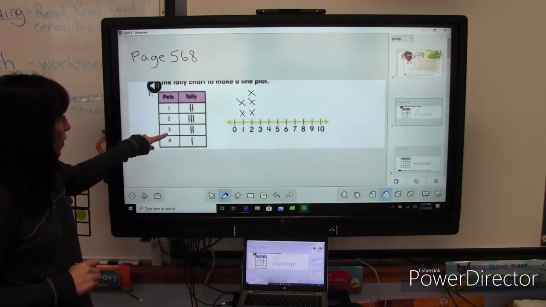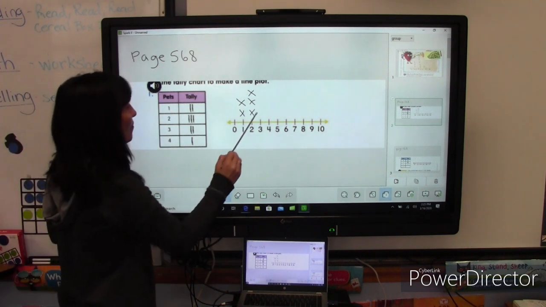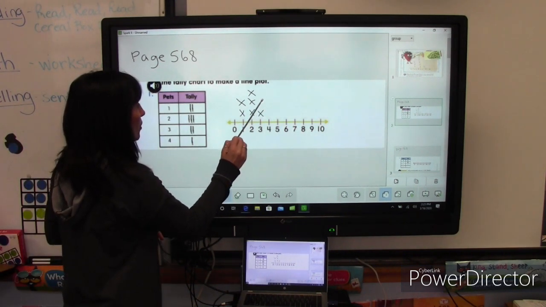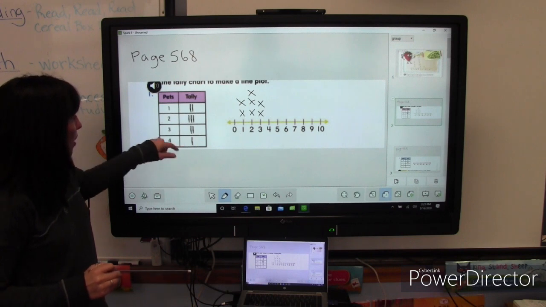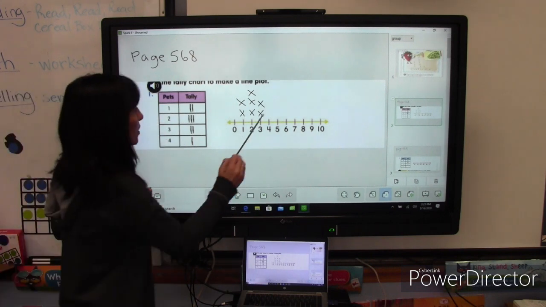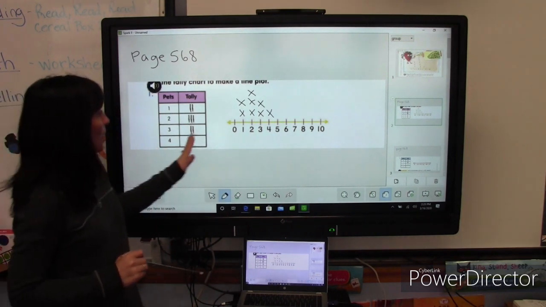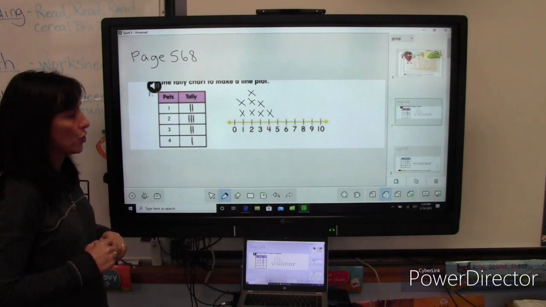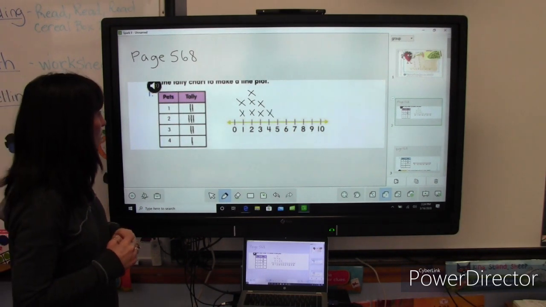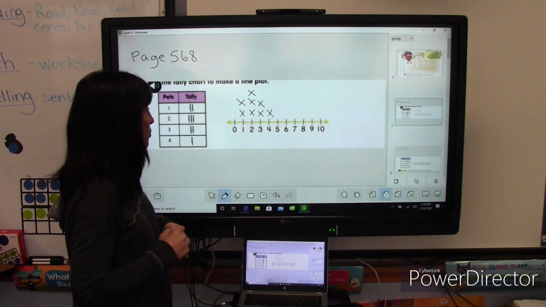Then I go down to 3. And if you were here, I'd be asking you how many people have 3 pets. We can see that 2 people have 3 pets. 1, 2 people. Number 4 pets, 1 person has 4 pets. Okay? I'm not going to mark anything for 5 through 10 because that's not even on my tally chart. Okay, that wasn't even a choice. So I'm just leaving that part empty because we don't even have any choices for 5 through 10.